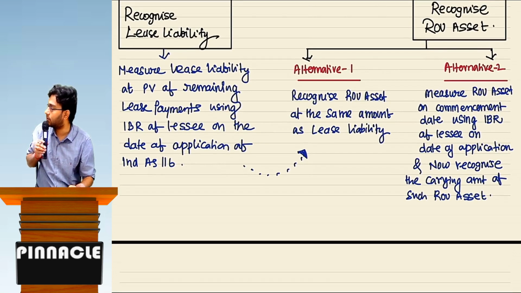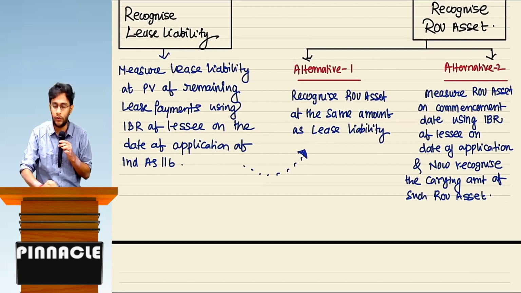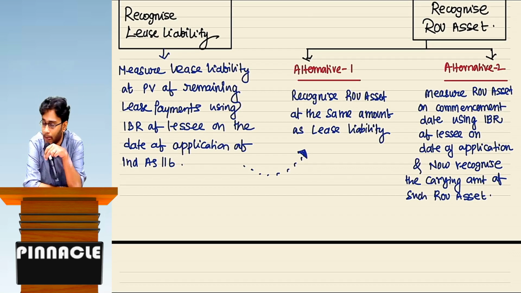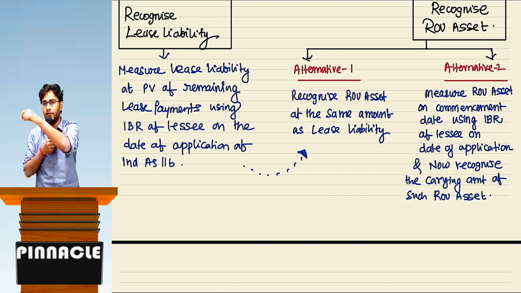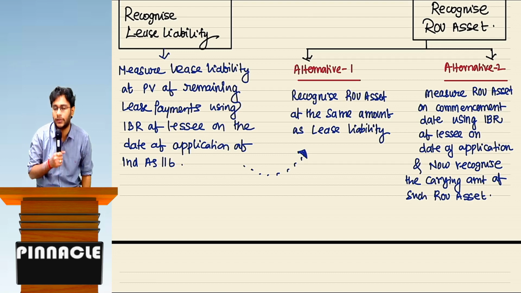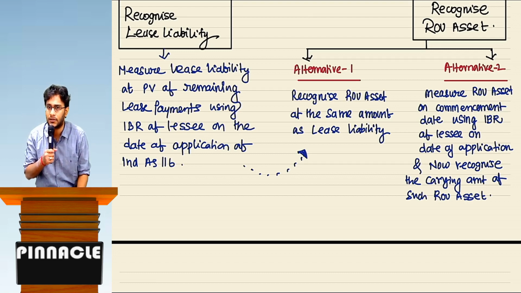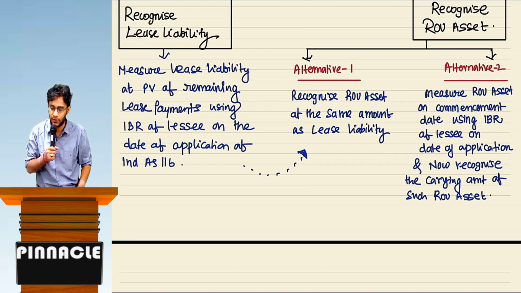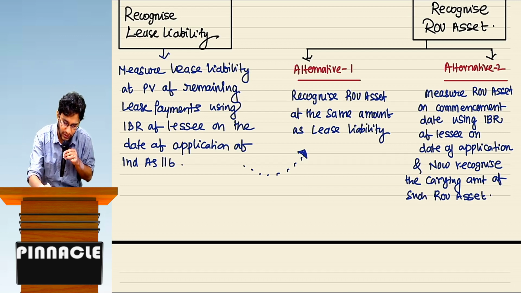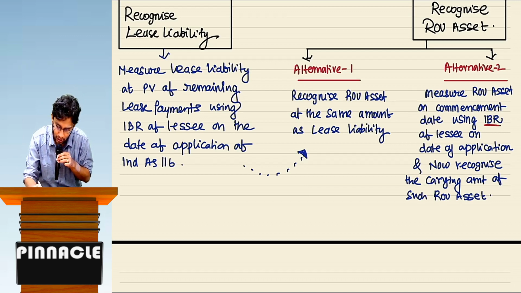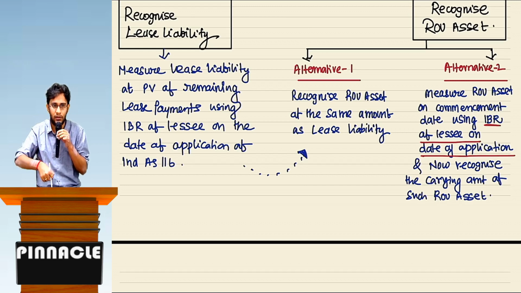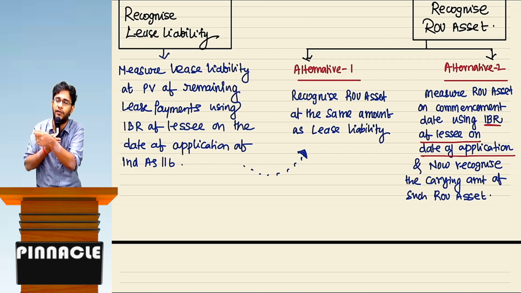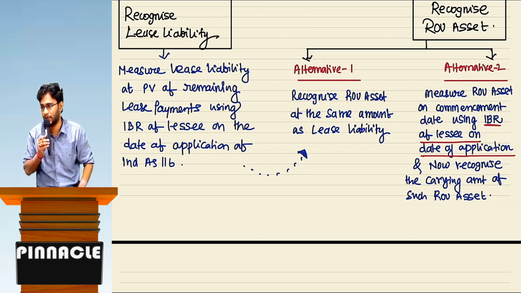So what he is suggesting in the second alternative is, if you did not want to do full retrospective approach, okay, fine. What you do is, go to the commencement date, that is the date of first lease when the asset came into your control, and measure the ROU asset. So that is full retrospective approach, no? Measuring something on the original date. That is not full retrospective approach because you are measuring this using IBR of the lessee, not on commencement date, on the date of application. Today's discounting rate to measure the ROU asset 3-4 years back, you will get some number. That number will go on providing depreciation till date, and today directly recognize the asset in your books.